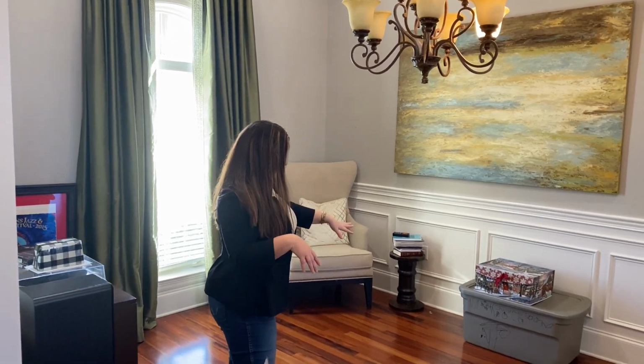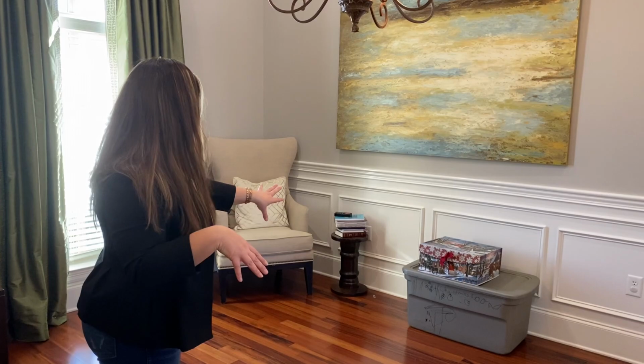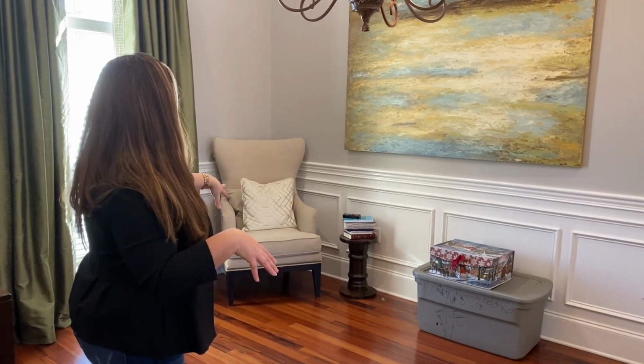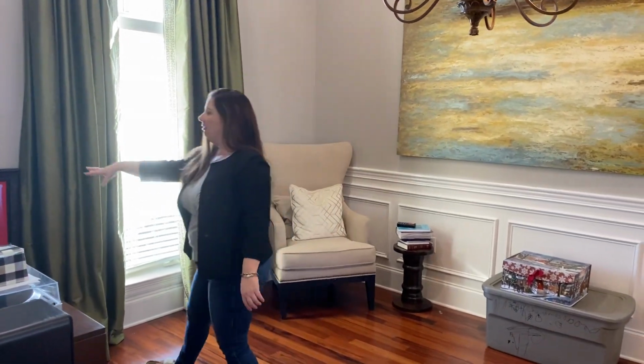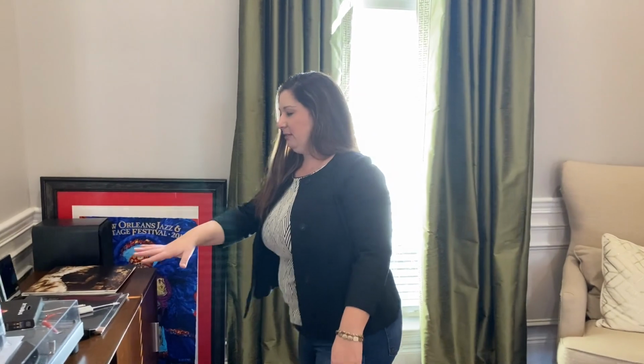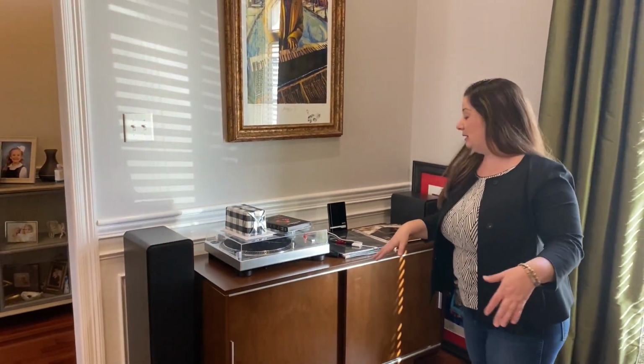I would take out the Christmas decorations that are still in the box in here. So maybe I would do something with that. I would move this chair probably over there and this chair over there. Get rid of this stuff. Get rid of all this stuff on top. That's what I would do. We live here, Brett actually uses this space.